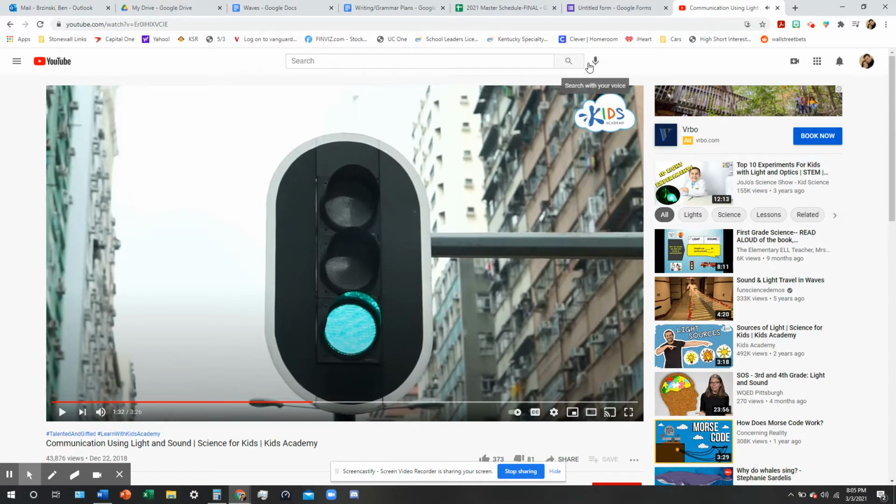Okay, so here's one way, right? We have a traffic light. This is something you guys see every day, driving around with mom and dad, grandma and grandpa. While you're in the car, there's ways right here for people to communicate with one another. In fact, traffic lights are one way that we do that, right? The different color lights on the traffic light tell people what to do, right? Yellow to slow down, red to stop, and green to go.